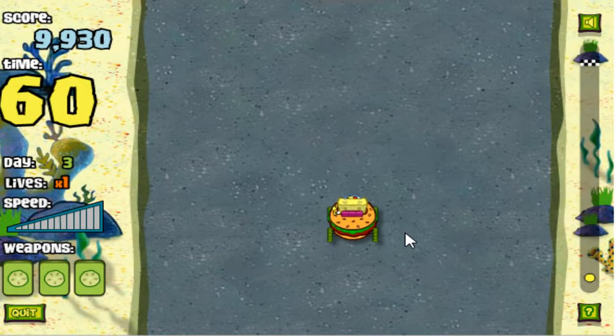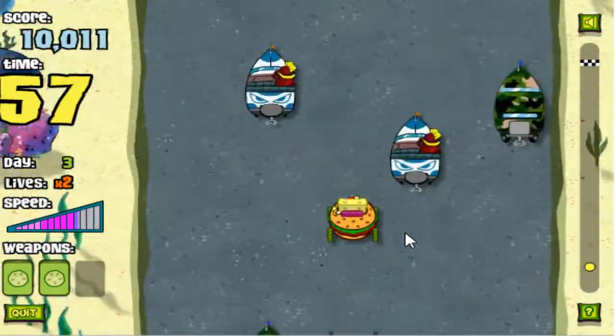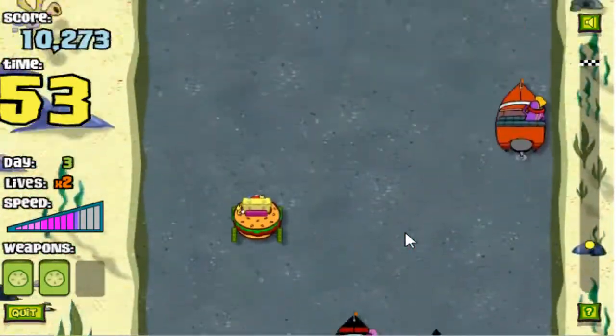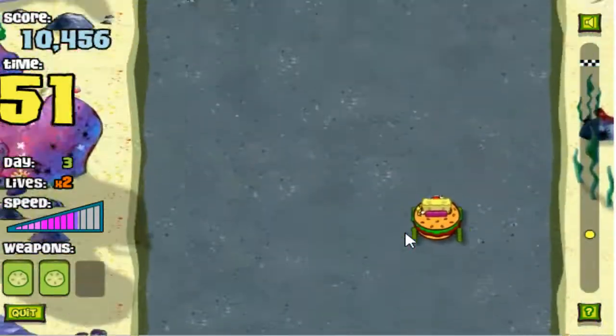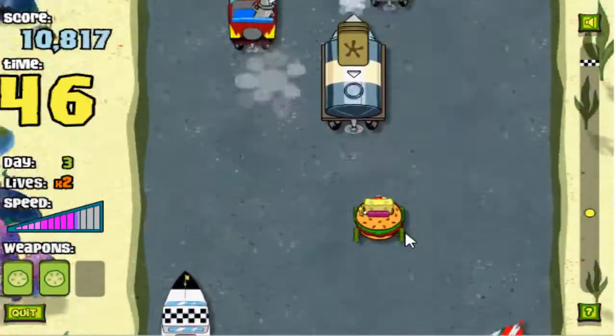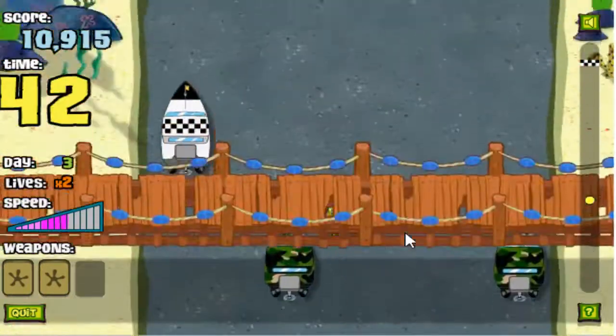Now it's time to bring it around now. Okay, there I go. Okay, I think I'm gonna do it. So my next goal is to get to the Krusty Krab again, more or less. So I'm gonna knock him off the road. Oh, Oil Slick, which is pretty useless. I mean, it's somewhat useful.